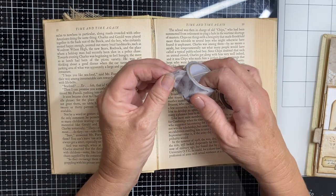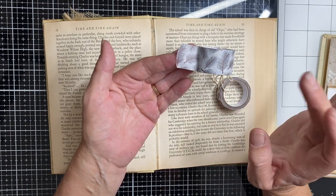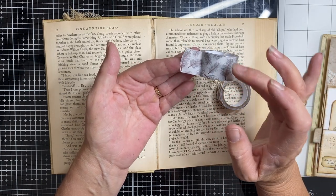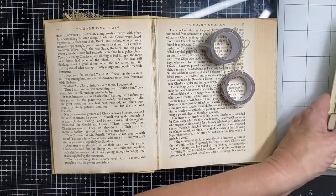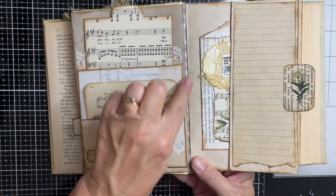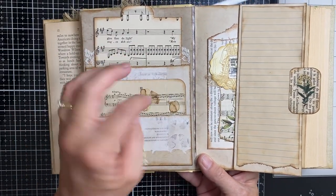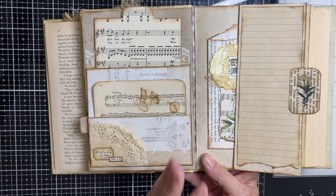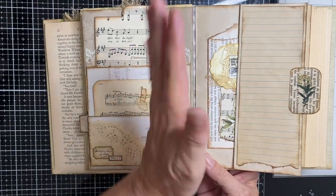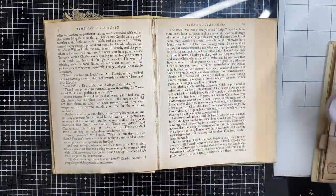So, as I said, I'm going to use washi tape, and technically it's a Christmas one, but it's pale enough colour with just a little bit going on that it works, and you can see I've done it in this one. Here it is in between my pages. So if you're doing a bright book, by all means, put a bright piece of paper or a bright piece of washi tape or whatever else. For me, I just want something that's going to tone in with my greys and browns and all the rest. So that's why I use this one.